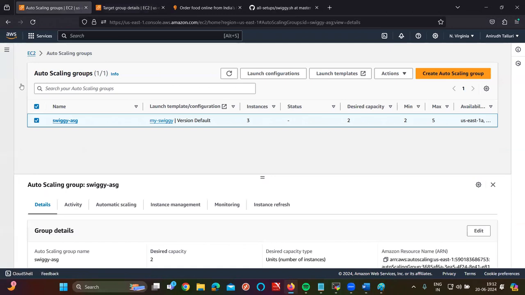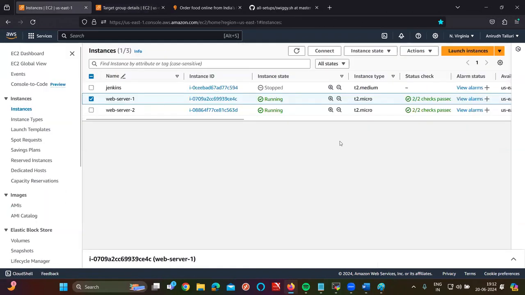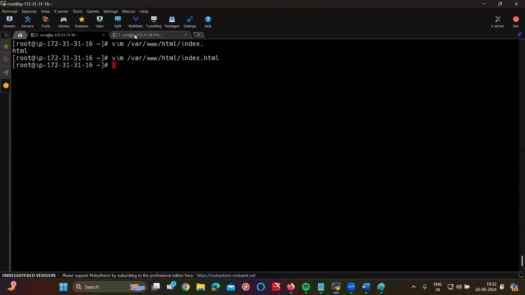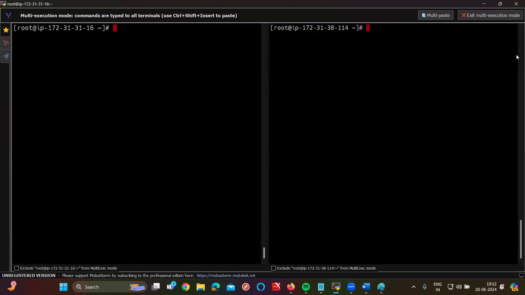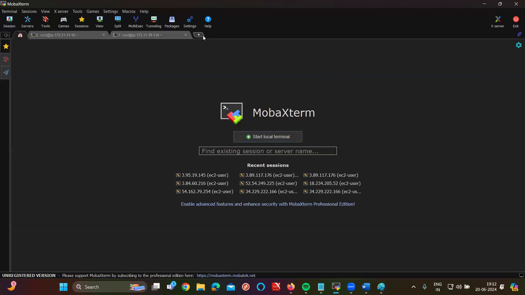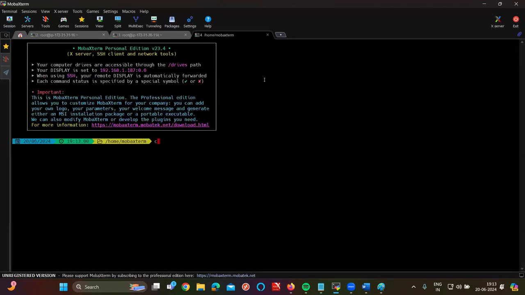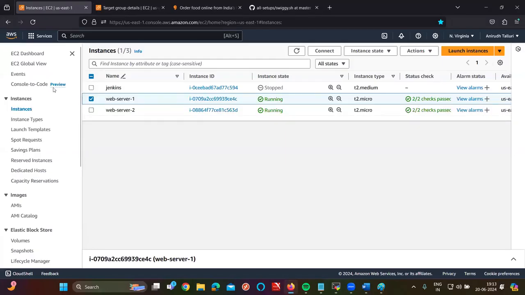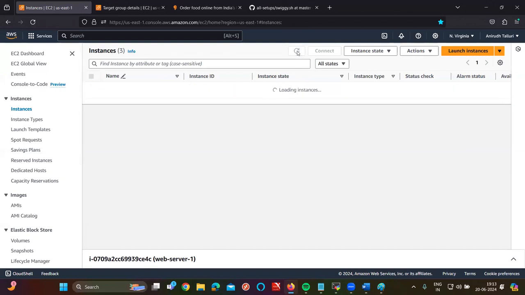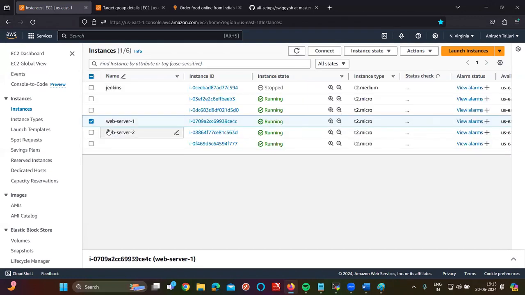Let me go and show you. I think all of you know how to increase the load, right? Connect to all the servers. So give the command. Let me connect to server number 3 also. I haven't connected to server number 3 yet. cd Desktop. So guys, this is very similar to what we saw in Kubernetes. In Kubernetes also it is the same process. Okay.